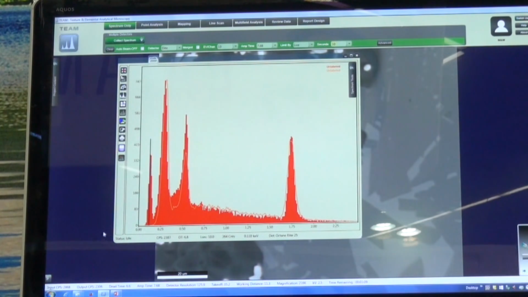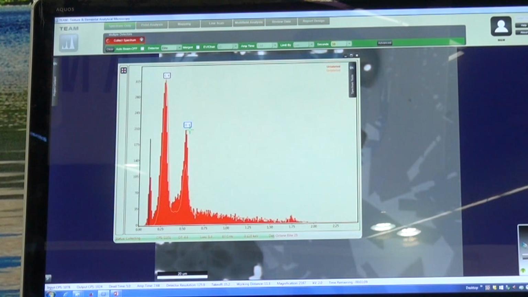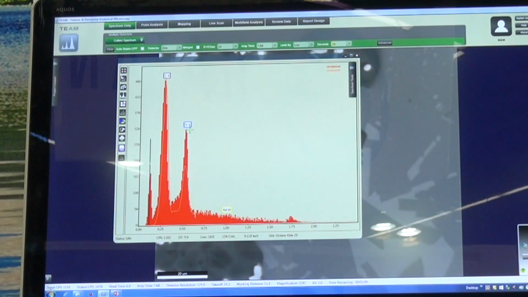So if we try to dump the voltage a little further down to, let's say, 2 kV instead of 2.5, do the same acquisition. The silicon line is at 1.74, but we are at 2 kV, which means we don't really have enough overvoltage to excite the silicon line. It is there, a very small peak, but with the nitride window I still have a nice L line peak I can now use.